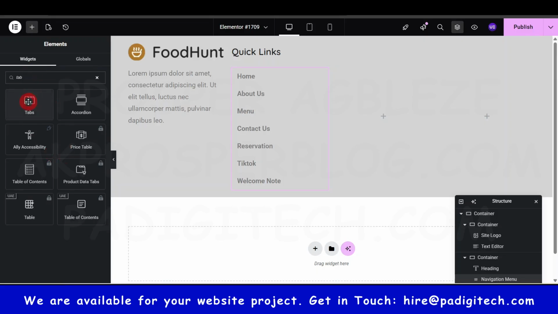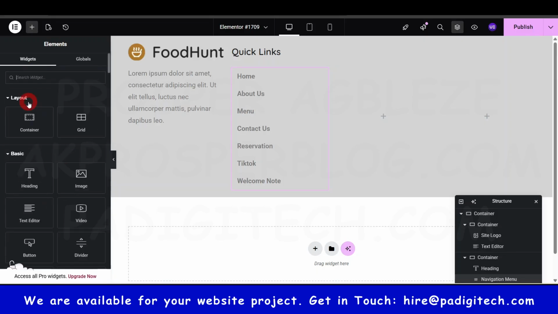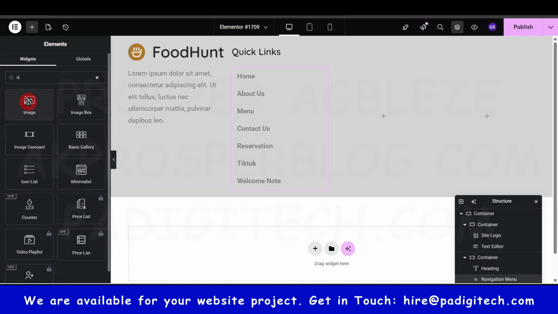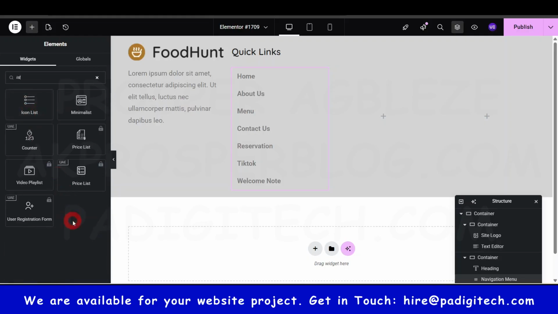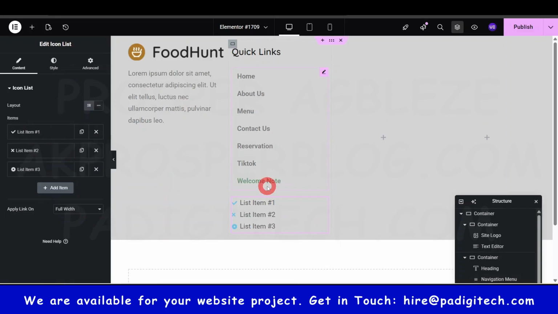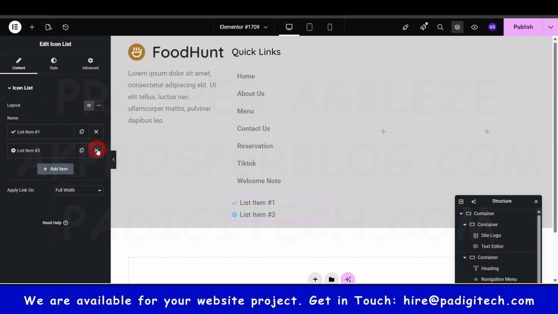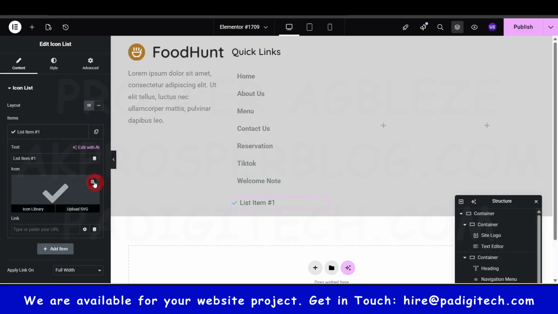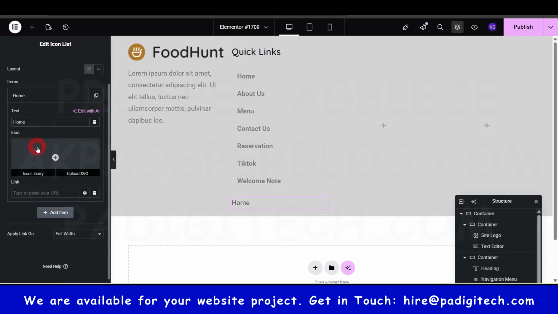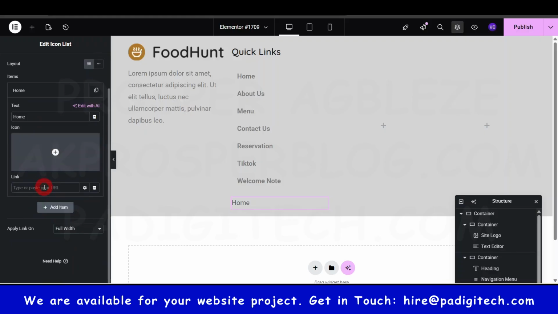Oh no, list tab. It's called list tab. Oh, okay, icon list. So what I'll just do is, let me use one as an example. For this, I'll just delete the icon. If I decide to use an icon, it all depends, it can be optional. There's no one way to do everything. So I can use this. This is the home now. I'll put in a link to the home page, so you can see it here.